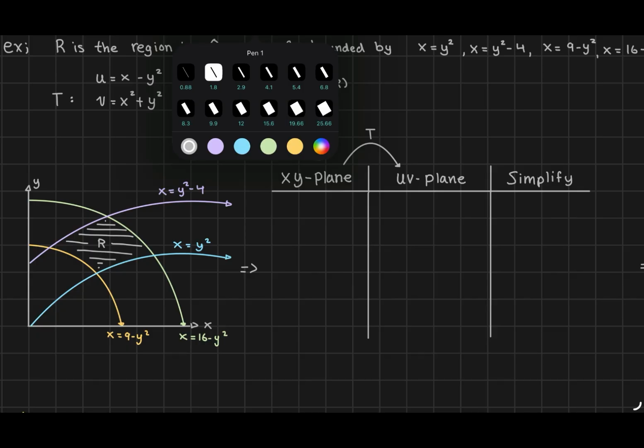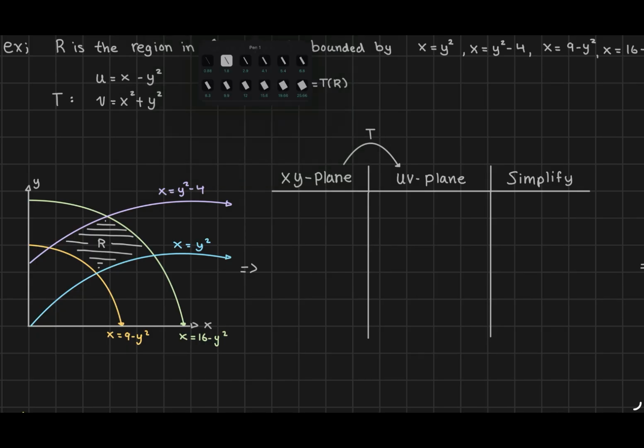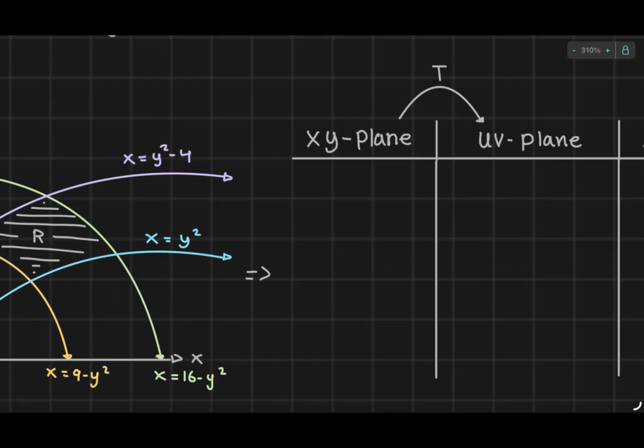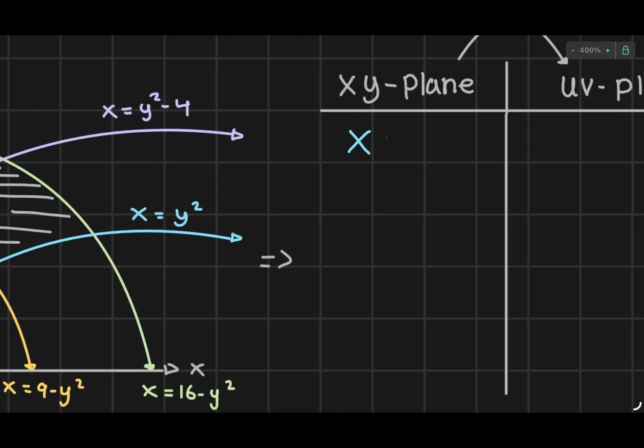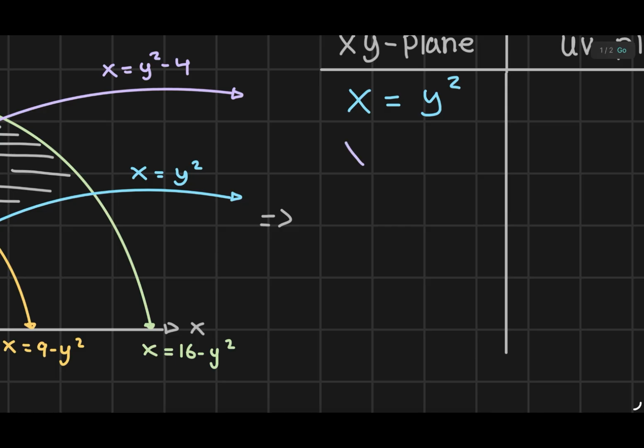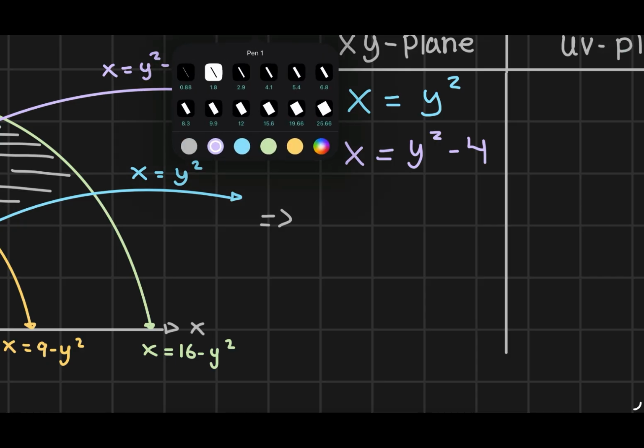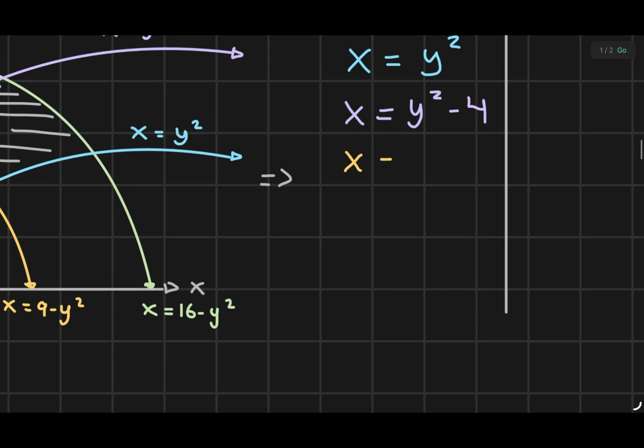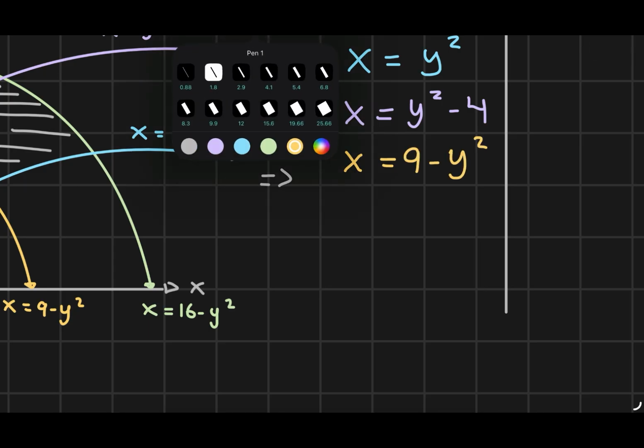So I guess starting off here, well, let's go with our easiest function, arguably. We already have our functions, like I said, so we can just write them down. X is equal to y squared. And kind of doing something similar, we're just going to write down our x is equal to y squared, and with that transformation of up or down, 4. Up 4. Next, we'll write this one. And finally, our green function.